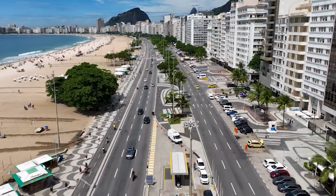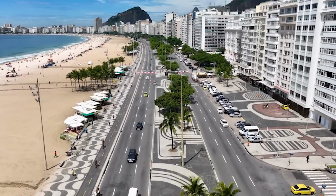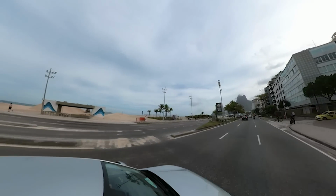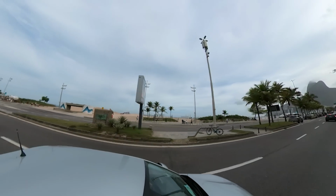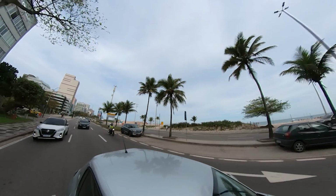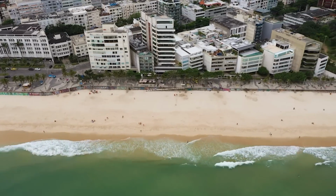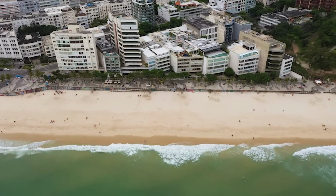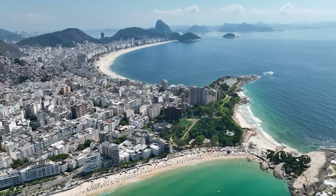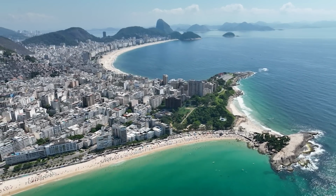I would truly love to experience the full effect of Copacabana and Ipanema Beach in the summertime. Walk on the beach and experience the crazy vibes. But it is winter, and our time here is short. So we just did a full drive-by of the 2 most famous beaches in the world. Just catching a glimpse of these 2 beaches makes you feel relaxed. Oh, and you probably cannot help but hear the 2 famous songs. Don't worry, I'm not going to let Curt sing.